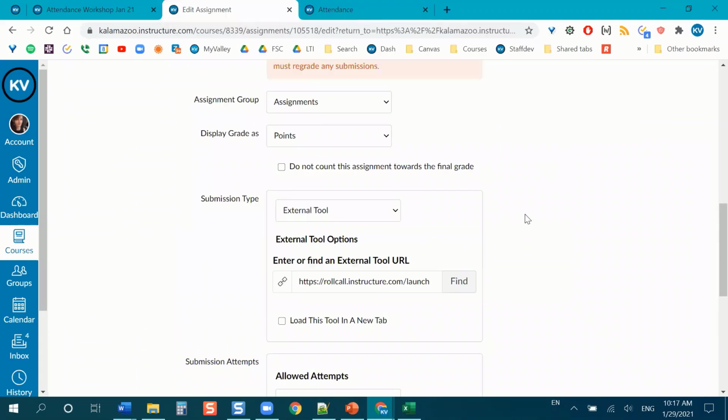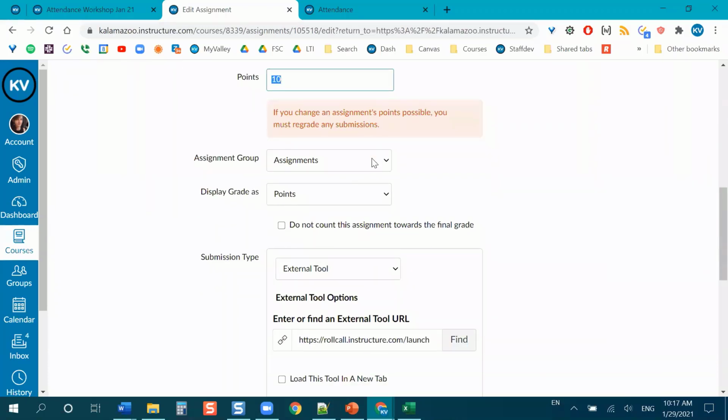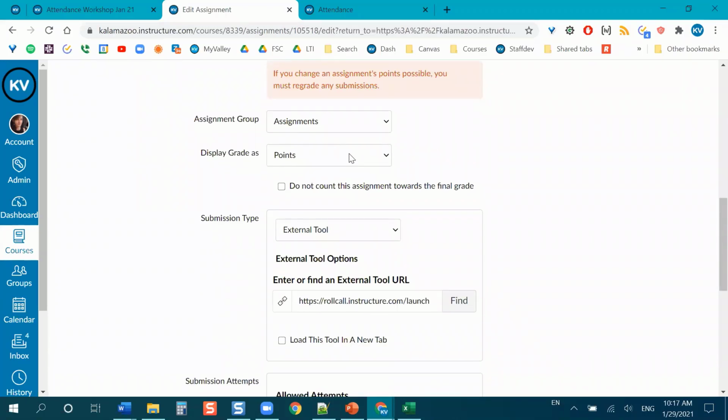Okay, so I'm back on the assignment settings page where I've set the points. What if you don't want the grade to appear in your gradebook whatsoever? Right now, from a student perspective, this is going to appear in the gradebook, but maybe you don't want it to be graded and maybe you don't want students to even see what their attendance is.